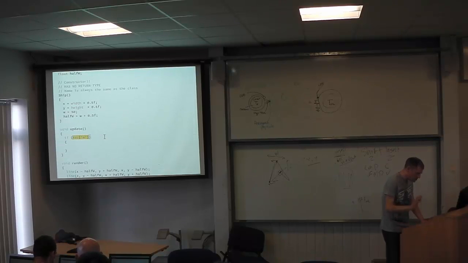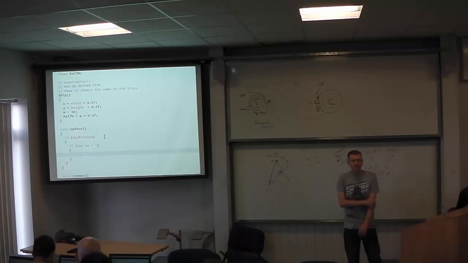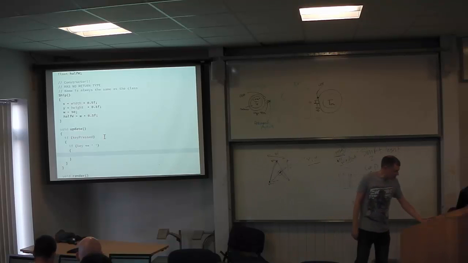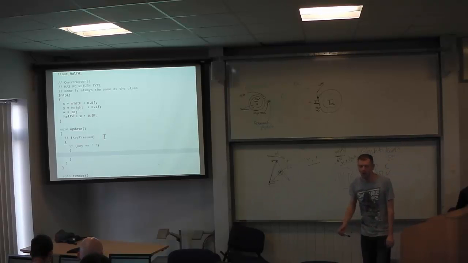Actually, sorry, there's two steps. My apologies. This is the way you do it, right? If key pressed, and then you go if key is equals to the space key. Yeah, that's the way you do it. That'll tell you if the space key is pressed. That will work for all of the keys. Let's make the ship move up, down, left, and right with WASD keys. Try and put that code in yourselves, right?